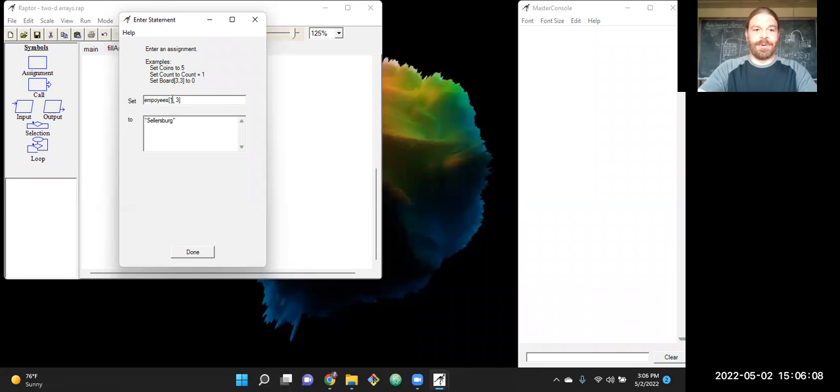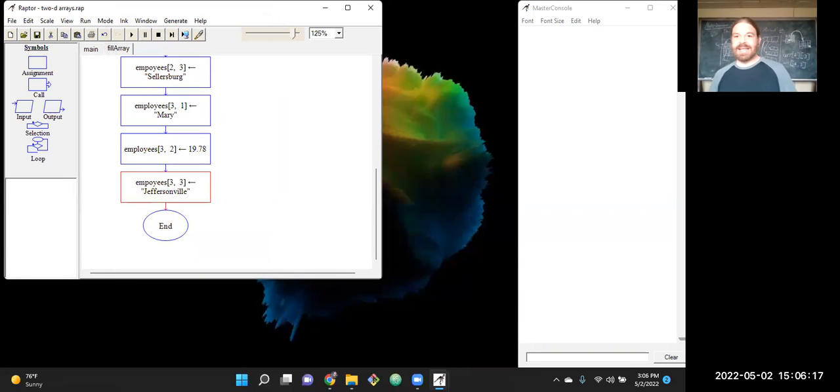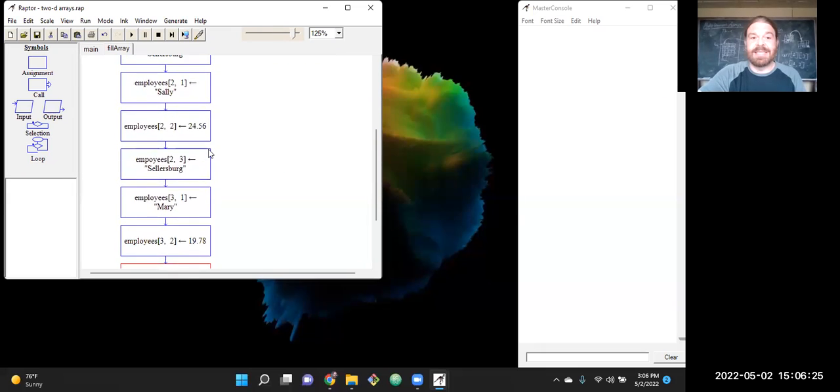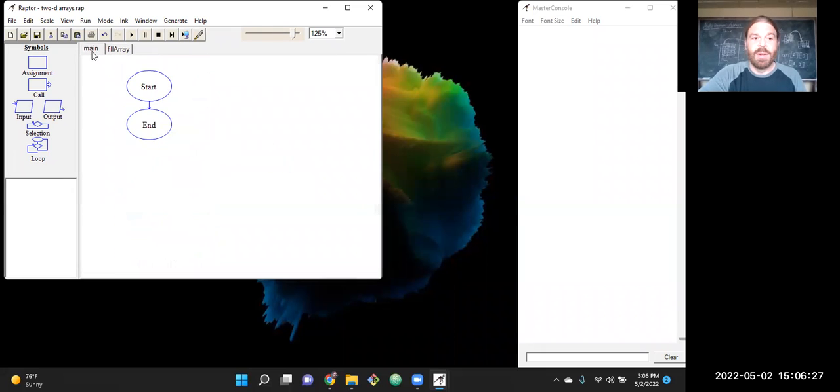Then row 3, column 3. Maybe she lives in a different town. So you can see what would be missing when we think about spreadsheets and those nice rows and columns: we do have to manually set up every single one. But once we get that filled, then we can use it the same way.